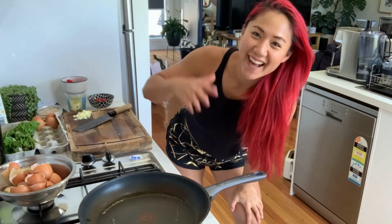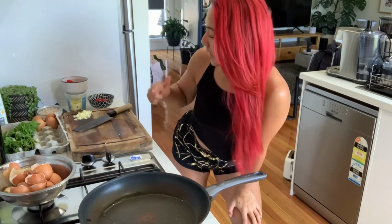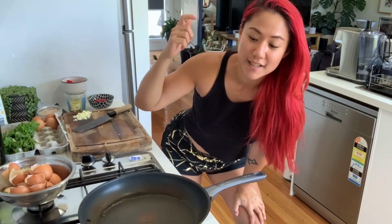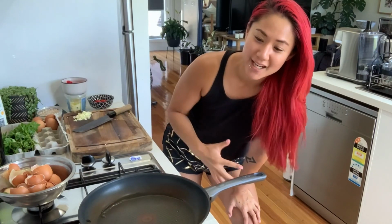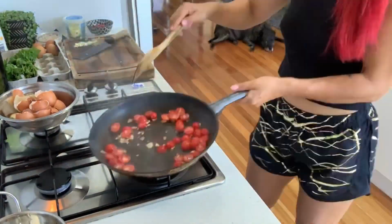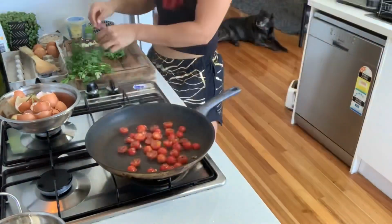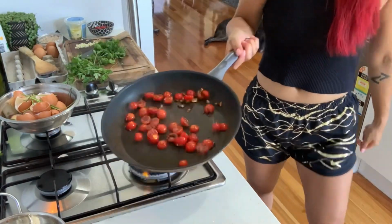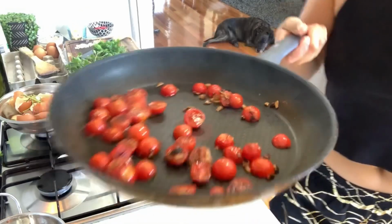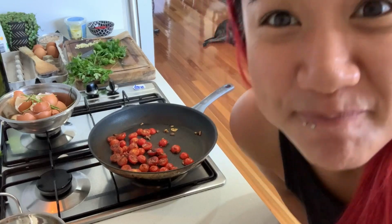Okay, this camera angle of me going up and forth is a bit challenging. So the next thing I'm going to do now that the onions are done, I am going to roast half of my tomatoes with garlic. That's it. Garlic straight in the pan, bit of salt, just roast them, get them caramelized, get them charred, and then the other half will stay fresh. So as you can see, I just want them charred. I want them to blister, as that's where the natural savoriness will come out from.